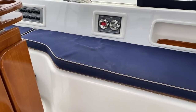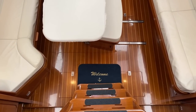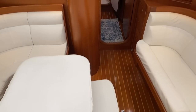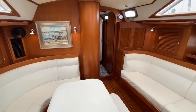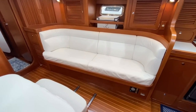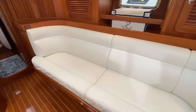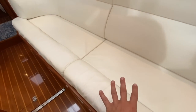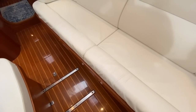Let's go ahead down below and take a look at the interior. Here in the salon of Solstice, we've got these white ultra-leather cushions and they're in fantastic condition — there's no wear or abrasion on them, they're just in perfect shape for many more years of service. This settee right here slides out a few more inches so you can get a full person here.